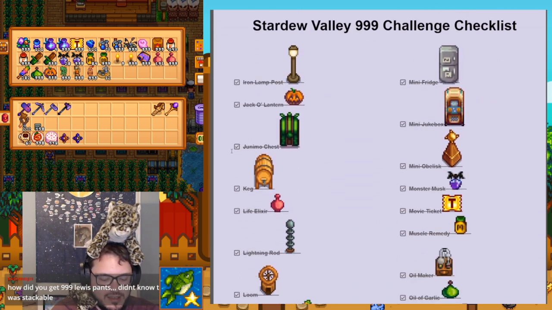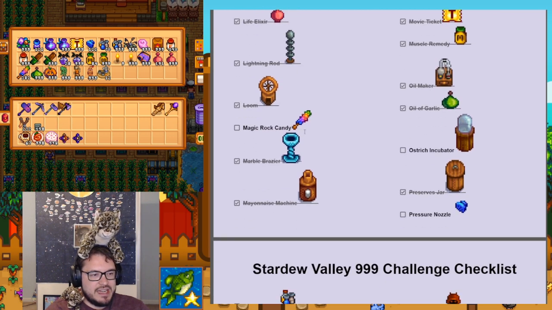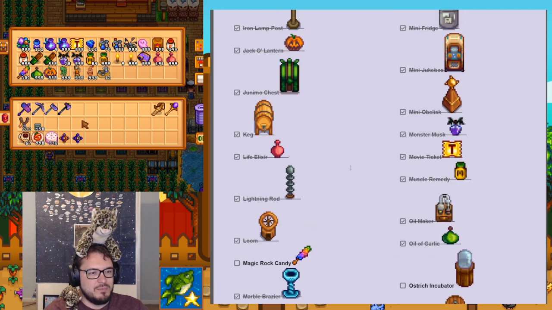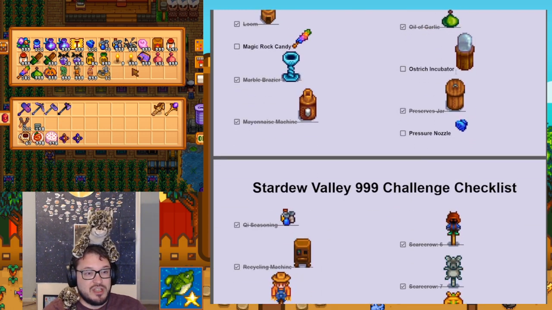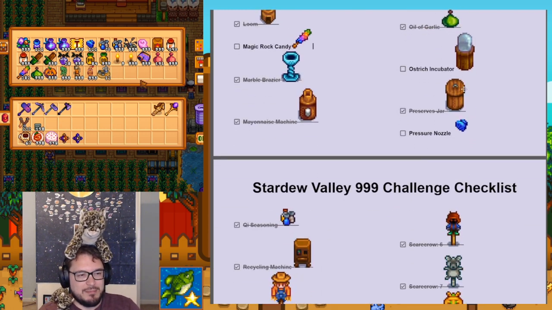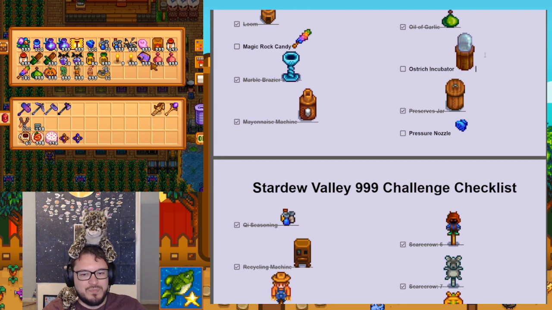Junimo chests are done. So let's add that on there. Magic rock candy, we can only buy one a week. Otherwise, we'd be done already, or at least very close to being done already. Pressure nozzles, the same as Enricher. We can buy them with Q gems, but we want to get as many from monster drops. Ostrich incubator requires a ridiculous amount of items to make. It is 50 hardwood, 50 bone fragments, and 20 cinder shards per ostrich incubator. So we have almost 300 of them, so we're making good progress, but it's just going to take a long time.